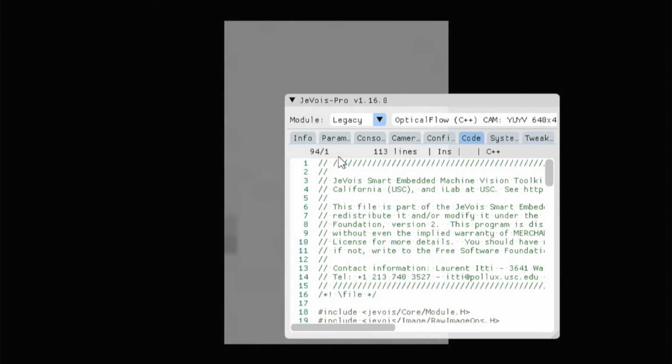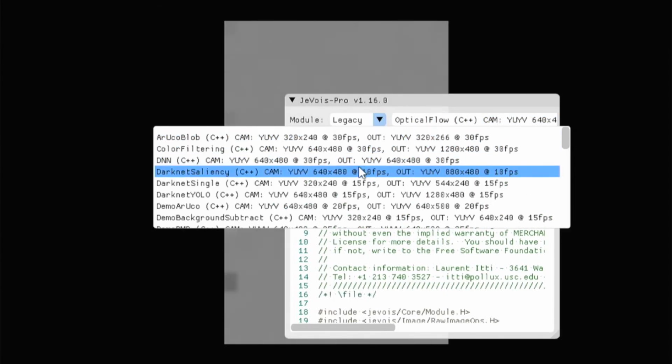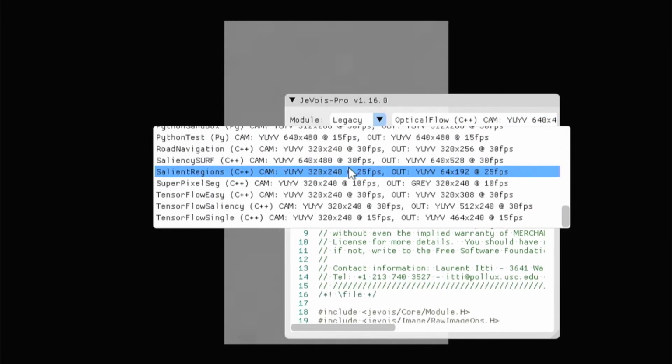This is a very fast motion detector. It can run at several hundred frames per second. The top half is showing horizontal motion, and the vertical half is showing vertical motion. I'm just moving my hand here in front of the camera. Very low resolution here, but again a very fast frame rate.